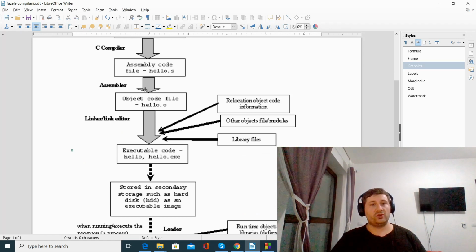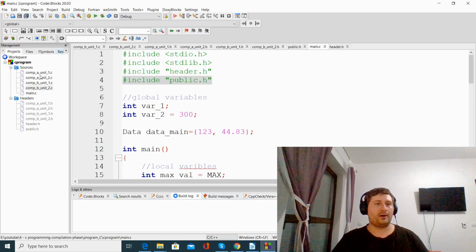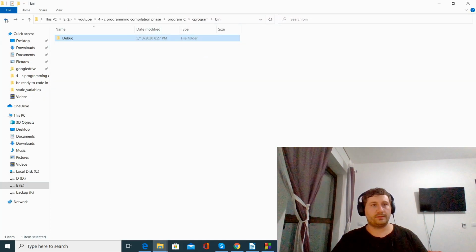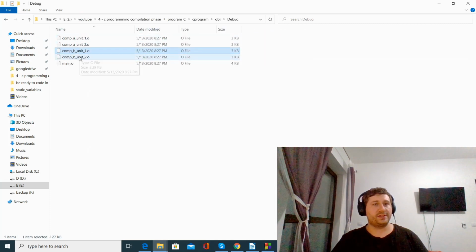The linker is going to link this object code into one executable file. As we see here, the hello.o object file is linked into a hello.exe file. In our case, all these C files are going to generate their own object code. As we see here, every C file has its own object code.